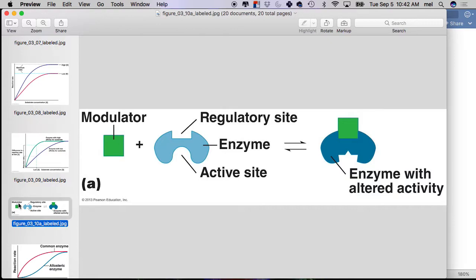So here's the interesting thing. Vitamins and minerals are not usually used in large quantities as structural components of parts of your body, but you need them in order to make these structural components. So what are you using them for? Why do you need zinc? Why do you need phosphorus? Why do you need vitamin D? Because generally what those are doing is binding to a regulatory site and activating some part of the biochemical pathway. Does that make sense? And if you don't have adequate amounts of them, then if you have 0 of them, you can die. If you don't have adequate amounts, it will affect the metabolic activity of that pathway.